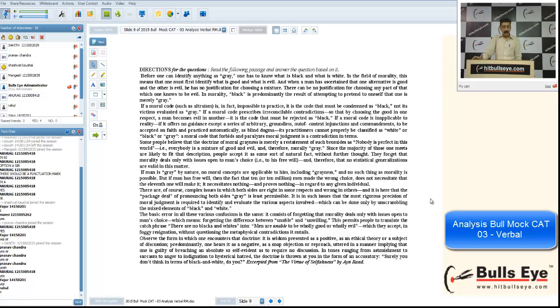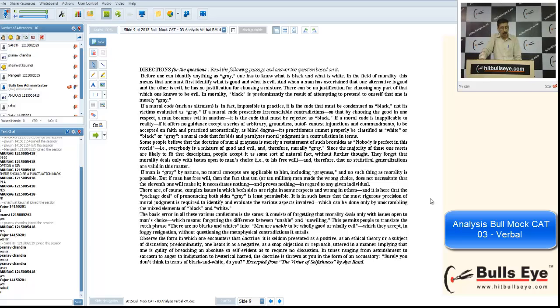So it says gray. He has picked up the word gray. Gray means neither black nor white. Black he meant wrong, and white means the thing which is correct. So in between right and wrong, the middle path, he termed this word as gray. So gray means neither right nor wrong, but primarily gray also means wrong as per the passage.